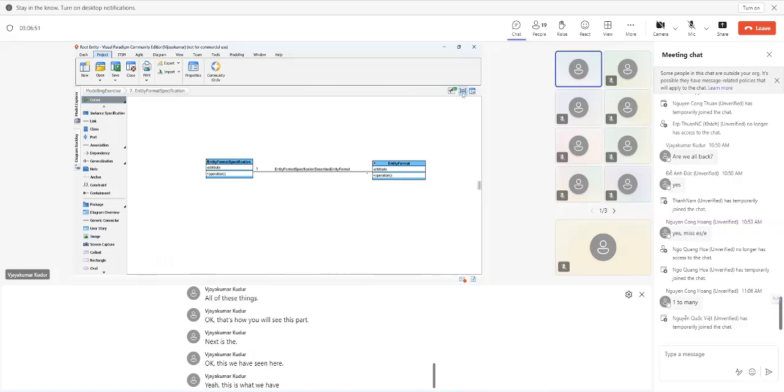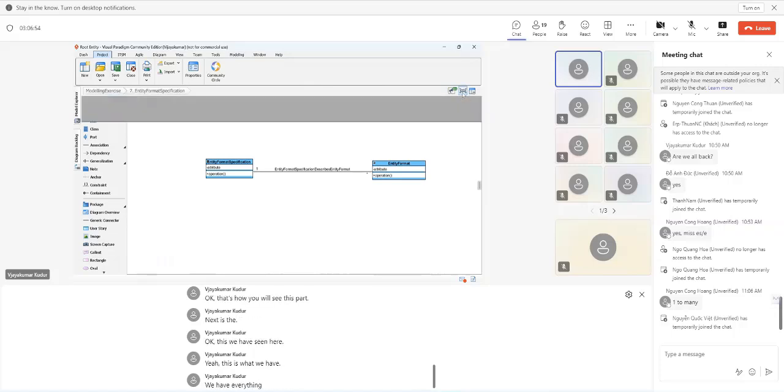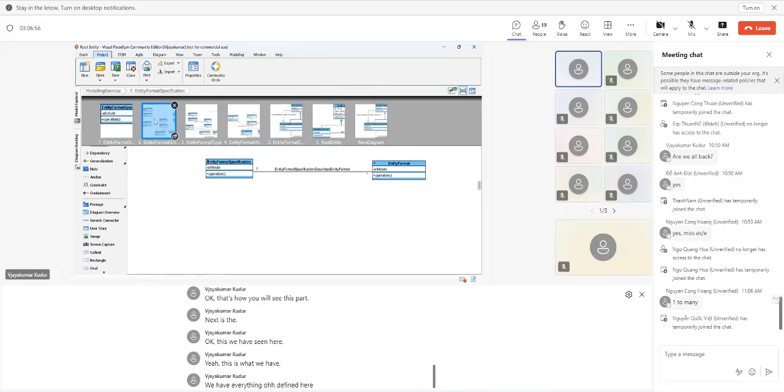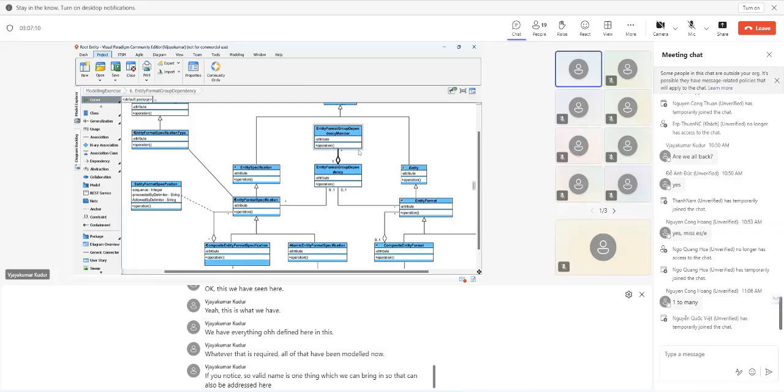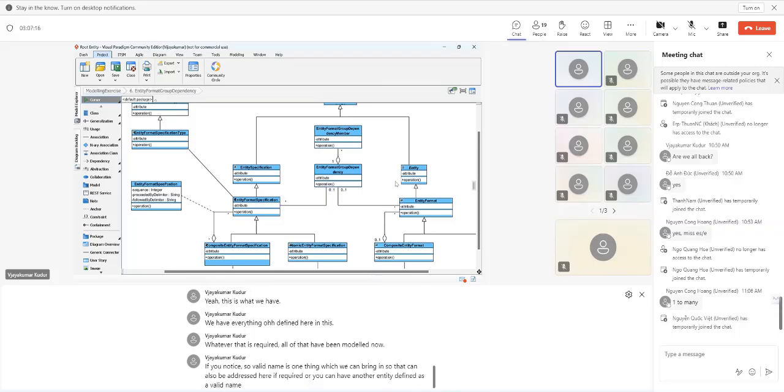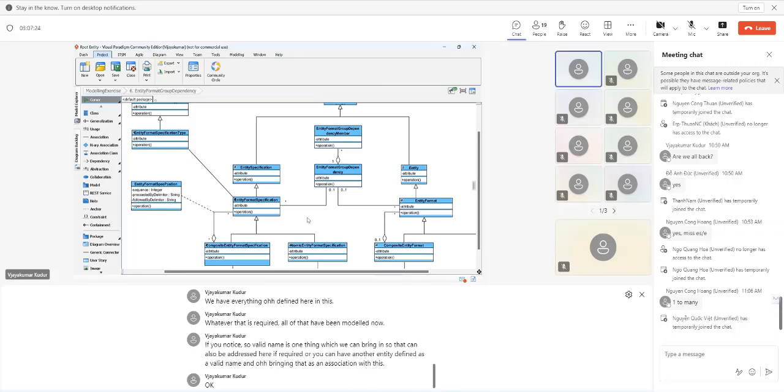We have everything defined here, whatever is required. All of that has been modeled now. Valid name is one thing which we can bring in, and that can also be addressed here if required. Or you can have another entity defined as a valid name and bring that in as an association with this. So this is how we will look at modeling the solution part.